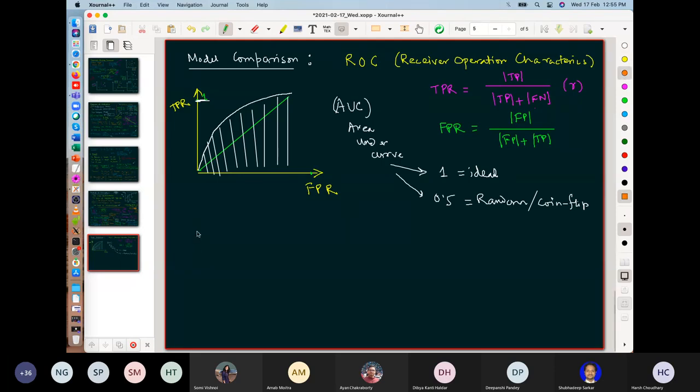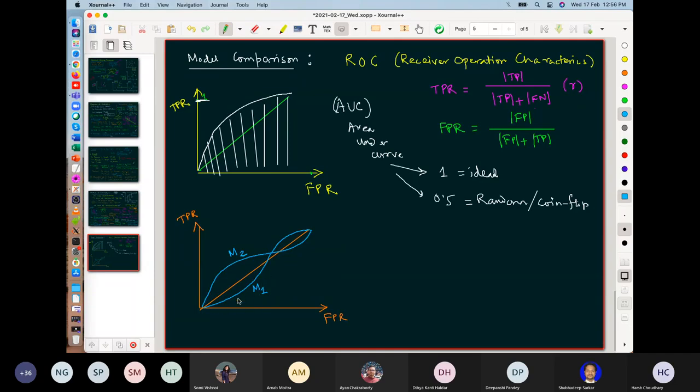However, in practice, if you plot this one, it will not look like as you have seen. You can plot any of these false positive ratio, true positive ratio. Let's say this is the nominal. So sometimes you will see that it is like this. Sometimes you will see this is like this, and so on. So what does it signify? Suppose a model M1 does it this way and M2 does it this way. So what do you think is better?